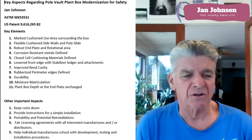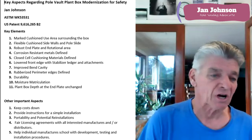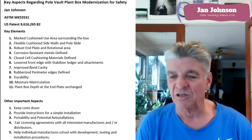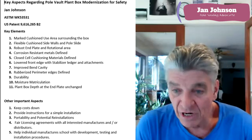Here's the first page that kind of outlines the things we're trying to do, which is cushion the box but also cushion the surrounding area around the box so that it's cushioned like it is with a box collar, and yet you don't have the problems of a box collar. To do this in the best way we have to have flexible cushion sidewalls, the sides of the box, and the bottom of the box. You have to have the right thickness of metal — you can't do it with plastic, it just wears out way too fast. But you can do it with metal, and we explain how. Corrosion resistance is really important. Closed cell cushioning materials underneath and surrounding the box are also very important.